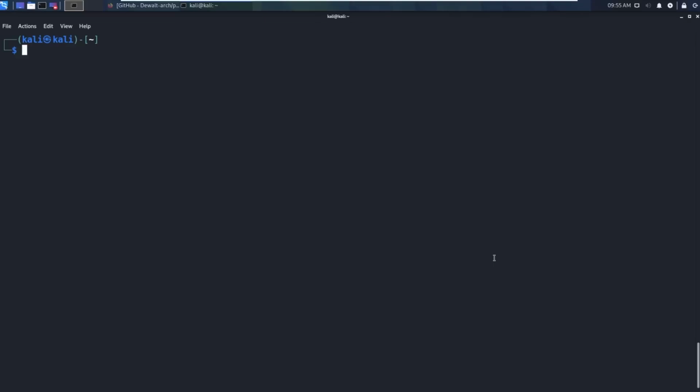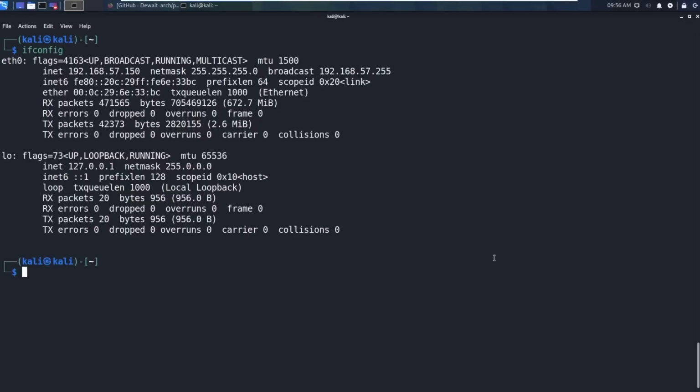So the first thing I want to show you is how we're going to write a ping sweep. We're going to write a ping sweeper. Basically, we're going to go out and say, I want to ping a device. If that device is alive, go ahead and show me that result. And we're going to sweep an entire network. So first we're going to identify a device that's alive so we can test this out and then build upon that.